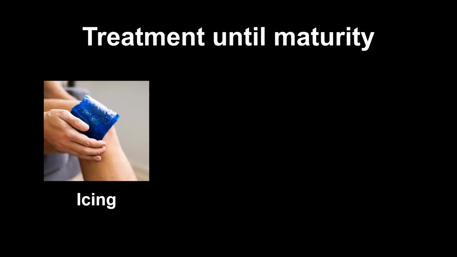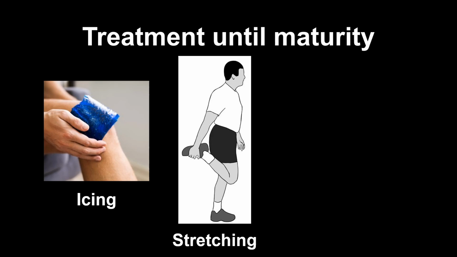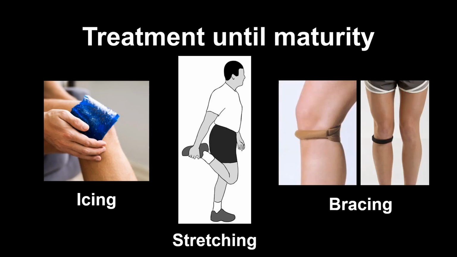Treatment options for Osgood Schlatters include rest, icing the painful area, stretching, and strengthening of the leg muscles. Some kids will find relief with a simple knee sleeve or a patellar tendon strap to take some of the tension off of the tibial tubercle. Sometimes if your child is having a lot of discomfort, a short course of anti-inflammatory medications like ibuprofen may also be given to help with the symptoms. Talk to your doctor about using these medications safely.